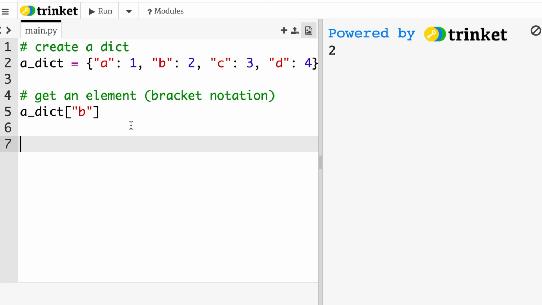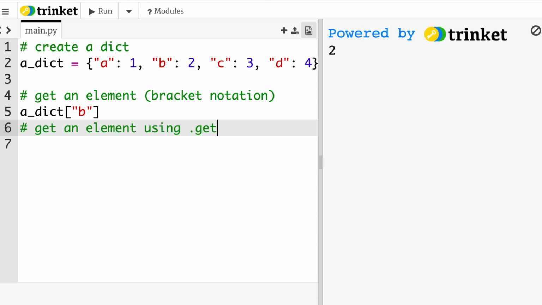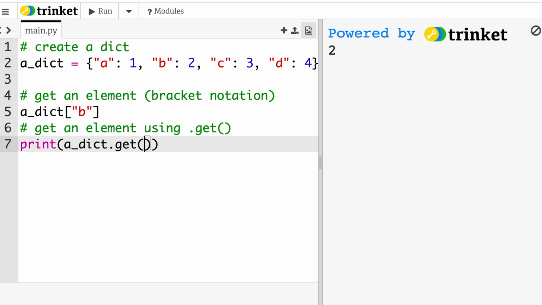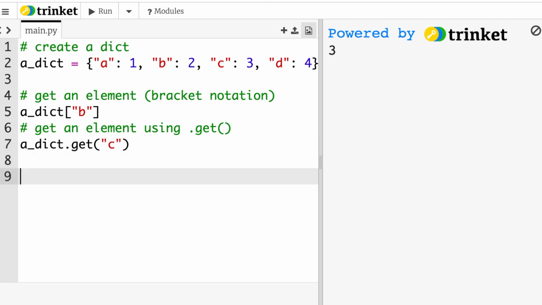It's a method. So you can say get an element using .get. It's similar. So I can say print a_dict.get. Let's use a different value. Let's see C. You see 3 print out, because it's similar. It literally means it's the same thing as this, except here we get the key C. Alright, so that's how you get an element using get.